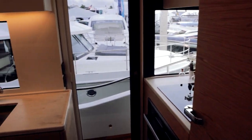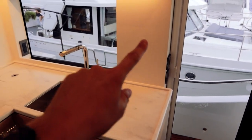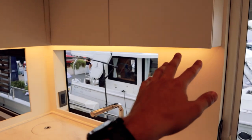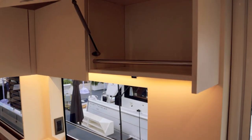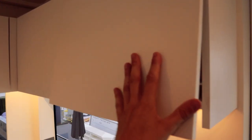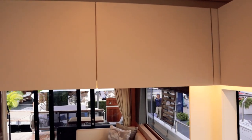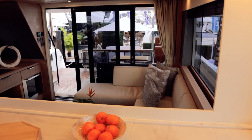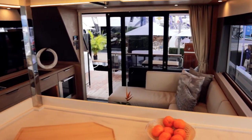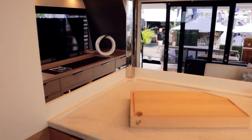I love the finish on the counter and the LED accent lighting underneath. It's not glossy white — I'd call it semi-gloss, almost matte. Plenty of cabinets and storage to go around. I love the neutral color palette used throughout, and I think it's a great fit. Looking out over into the saloon area, you're connected but not secluded — a great balance.